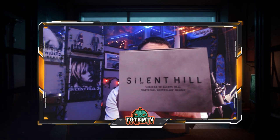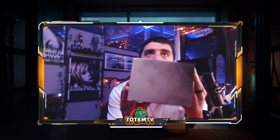And this is the box it comes in. This is a nice box. And this one didn't come damaged at all. This is the back, the other side. This is the top. So as you can see, welcome to Silent Hill Controller Holder. And then this is the bottom.